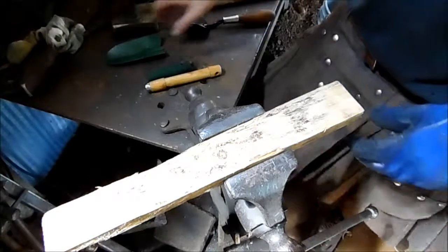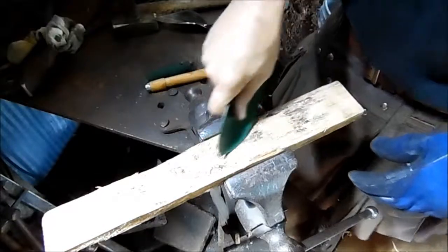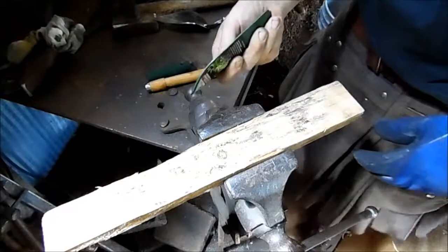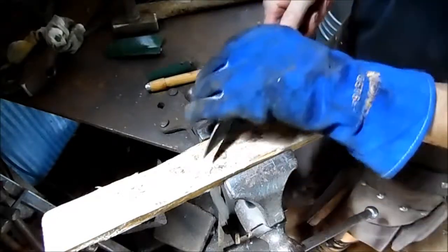All right, this is a little bit of a moot point. We've already kind of destroyed it, but as I expected, you're not going to really cut anything with no edge. So there's one last strike for that guy. Let's see what we can do here.